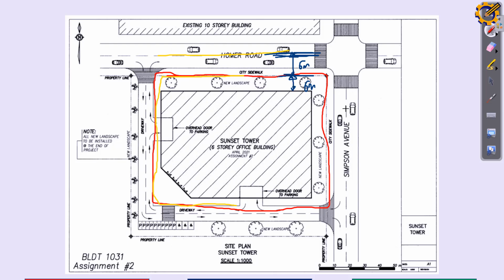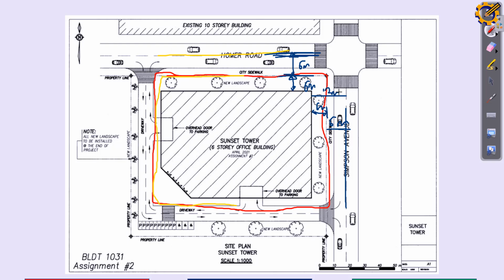So likewise on this side also, from this place to this land boundary is 6 meters, which is 20 feet. And from the first wall of your building to this land boundary is also 6 meters. So from the first line of your building to the center of this road is 12 meters, which is roughly 40 feet.